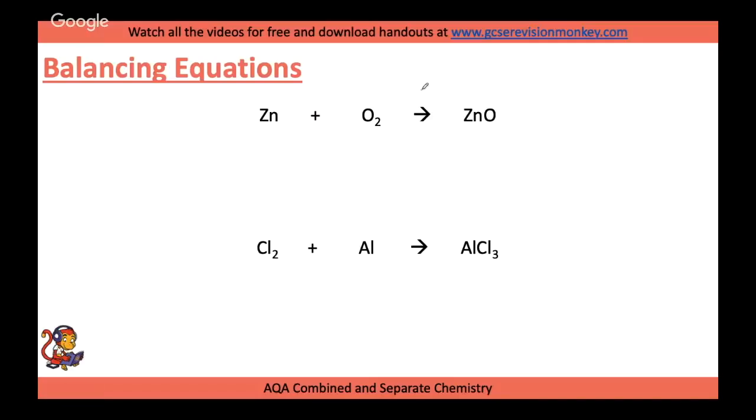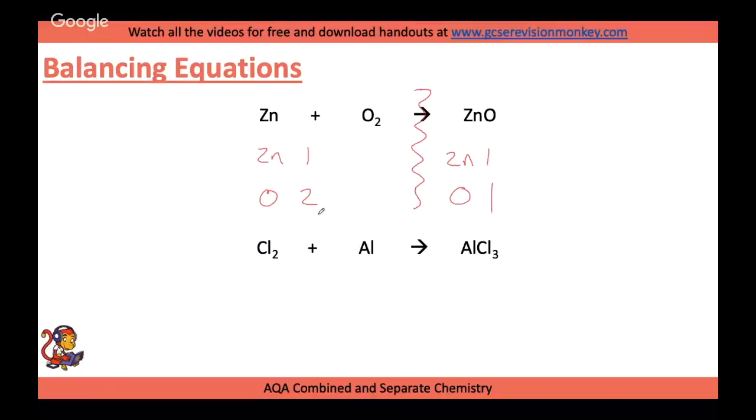At least if you get to this stage, you'll give yourself a good try at getting it. What I recommend you do is do a little wiggle down where the arrow is and show you're working by counting atoms. Zn, there's 1 of those. Oxygen, there's 2 of those. On the other side, ZnO, so zinc, 1, 1, 1. So we've just counted how many atoms are on each side.